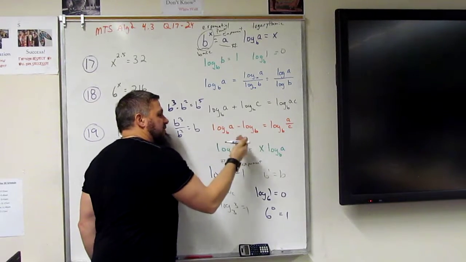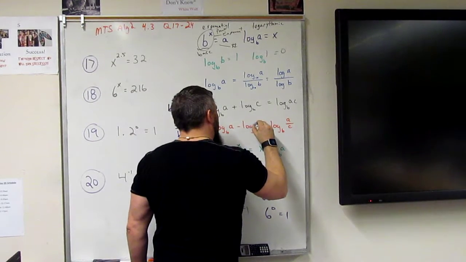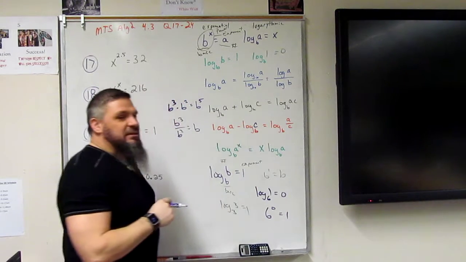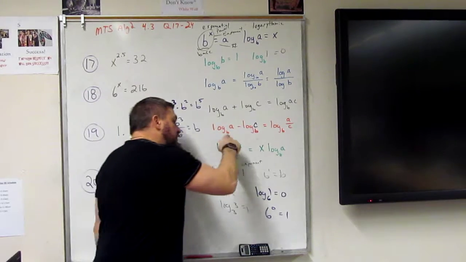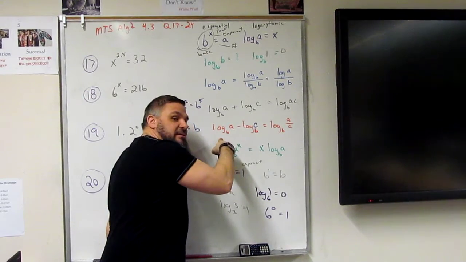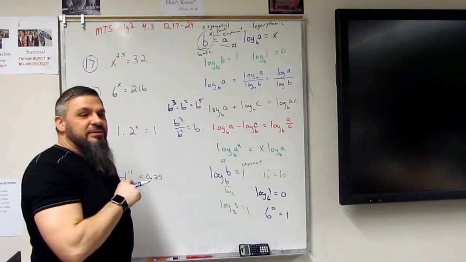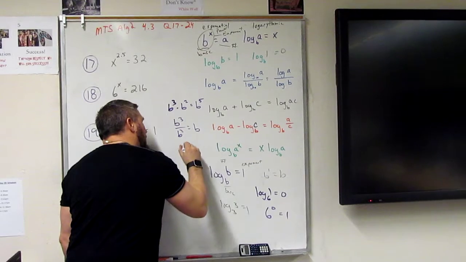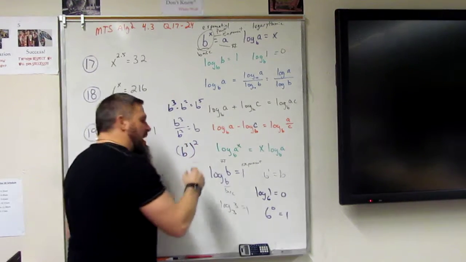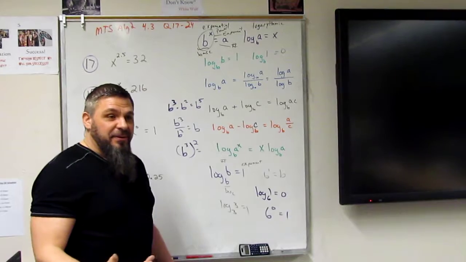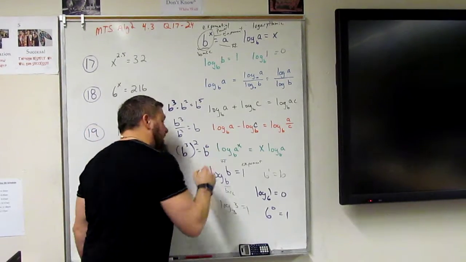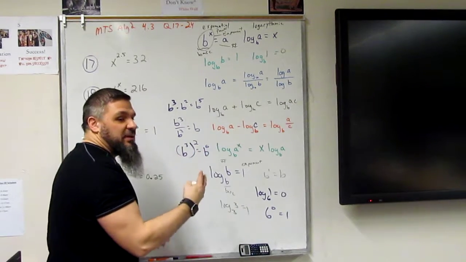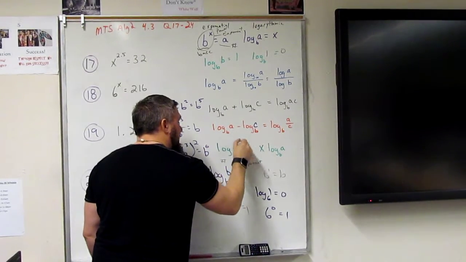We're subtracting the exponents. Oh, this should have a c right here. Sorry about that. So log a minus log c, both to the same base. They have to be the same base. It's going to be log a over c. And again, when we take a power of a power, if I take b cubed and raise that to the second power, I multiply the exponents. So I get b to the 6th. So I'm multiplying the exponents. What I'm going to do here is take this exponent and move it outside.